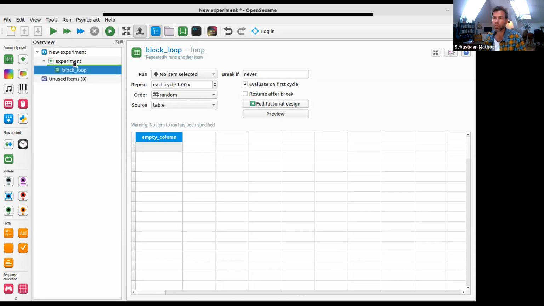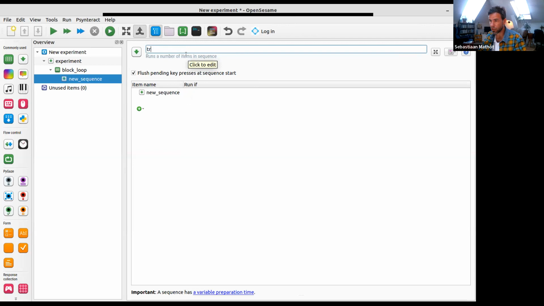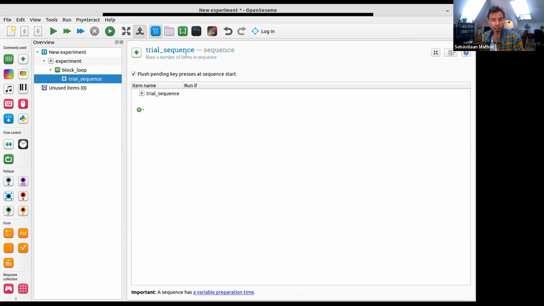I'm going to pick up a sequence and drop it into the block loop. Then you remember, you can say, do you want to have it inserted into or after? Let's actually make a mistake. If I say insert after block loop, you see that the sequence ends up at the same level as the block loop, but after it. If I drag it onto it and I say insert into, you see it is subtly different, but importantly different. The sequence is now part of the block loop, right? That is important because it is either inside it or after it. I don't know how to explain it better. And I rename it and say, this is the trial sequence, to indicate that inside of the sequence, we will add the elements that will make up one single trial. Right now it's empty, but that is the goal that it will have later.